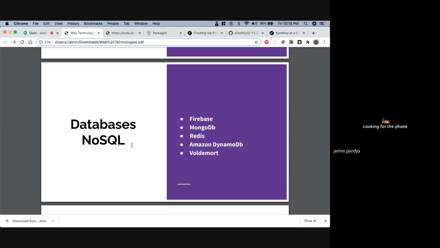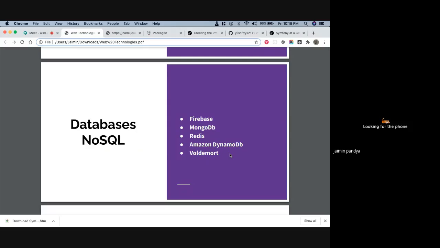Maybe you are a Harry Potter fan. Voldemort is used by LinkedIn to store their data. Firebase is a product from Google, Redis is open source, and MongoDB is also open source.